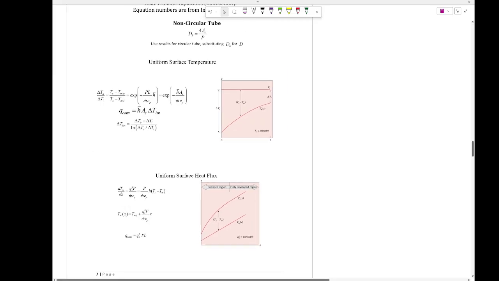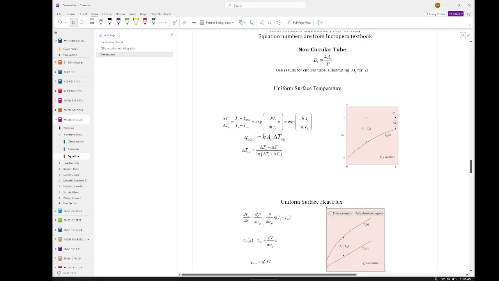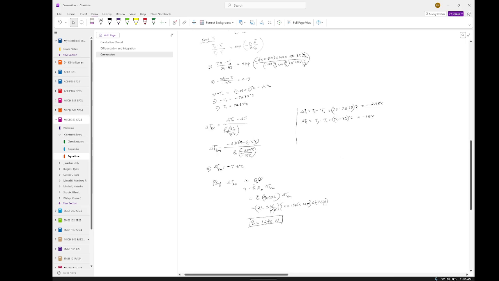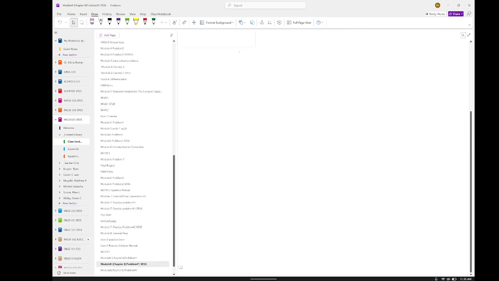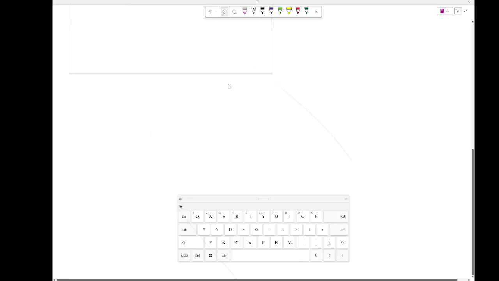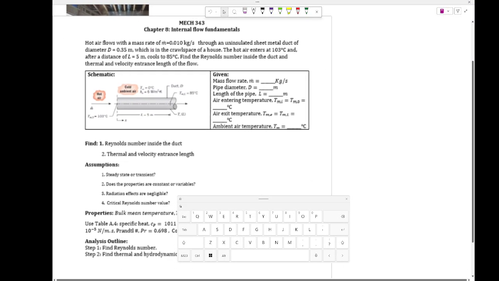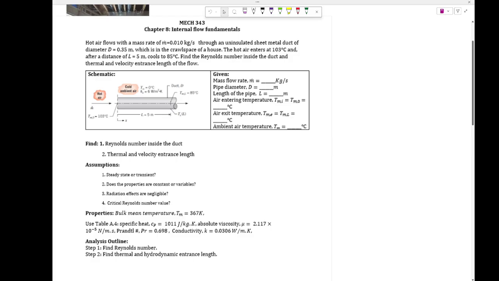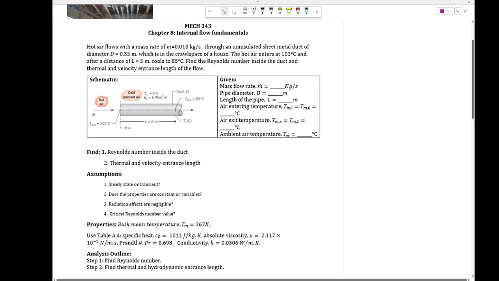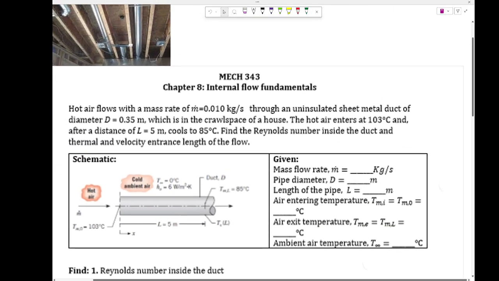Okay, I don't want to do the summary again because we don't have time with all the equations and everything that I covered so far. So I'm going to go back to the class lecture, and this is the problem that I'm going to cover. Okay, so here, let me start reading the problem. Okay, everybody's with me? So this is the problem actually here.